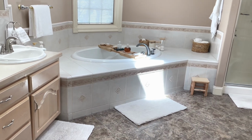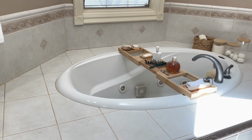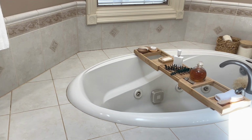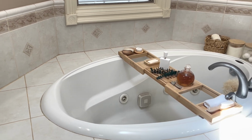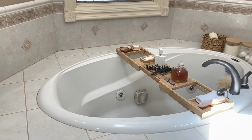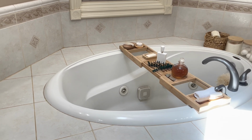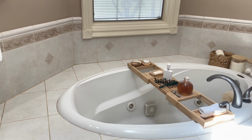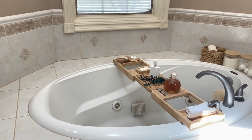And here in the primary bath, this is the area hardest for me to keep clean, is my tub, because even though I can use different tools that don't cause me to have to lean over quite as much, it's still a big area. It still has dirt because our bodies have dirt, and it's still got to be cleaned often. So definitely my problem area to keep decluttered is my primary closet, and my area that's hard to keep clean is my primary tub.